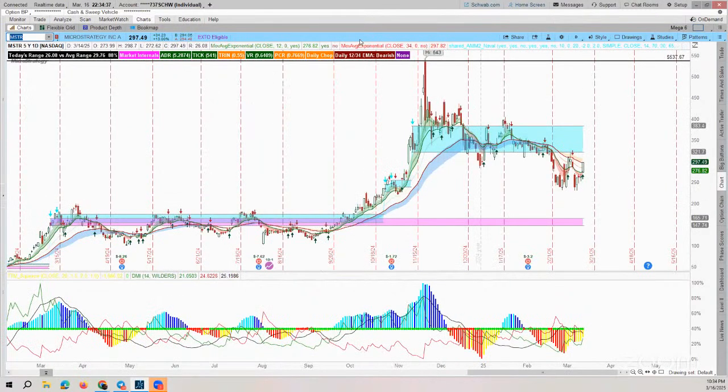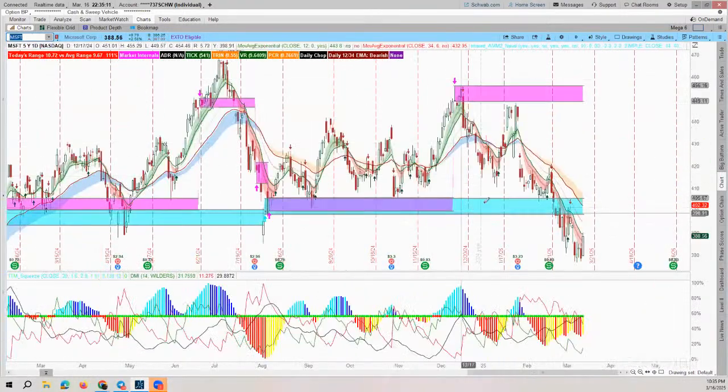Also, if you want to draw a channel here, from right there, there's a channel. It's still in the zone. But for me, more importantly, it reclaimed the 12 EMA. It now closed almost at the 34 EMA, which is a good sign. And whenever we have that kind of sign, the reversal is coming. Also, the trend is positive. So there's good momentum still pending in MSTR.